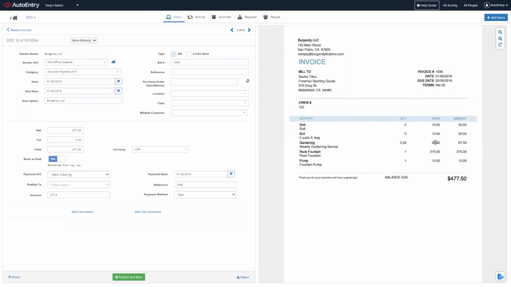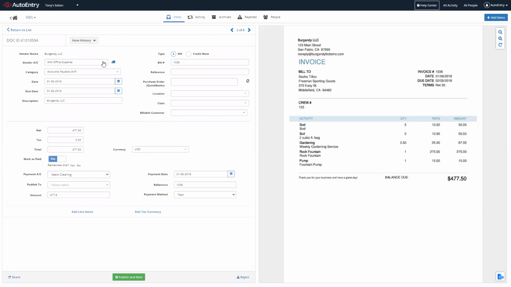So if you had sent us 10 invoices from this vendor and you code this very first one, we're going to code the other 9, and we're going to remember for any successive bills that come in. Same with categories, same with if you wish to mark it as paid, and same with the payment method. If you have a bill that is going to be marked as paid and is always going to use the same payment method, we will remember that. So rather like your accounting software, we learn as we go. It gets faster and faster until it's pretty much automatic.